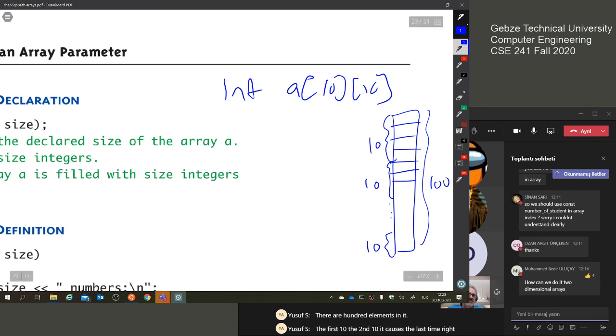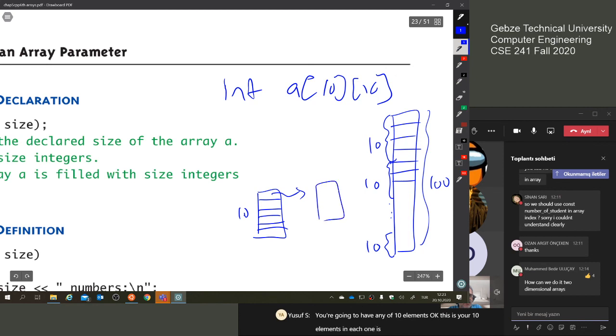This is the picture if you have a two-dimensional array. But if you have an array of integer pointers, in that case you are going to have an array of 10 elements. This is your 10 elements, and each one is pointing to another array in the memory.